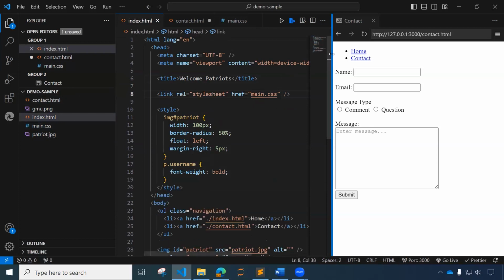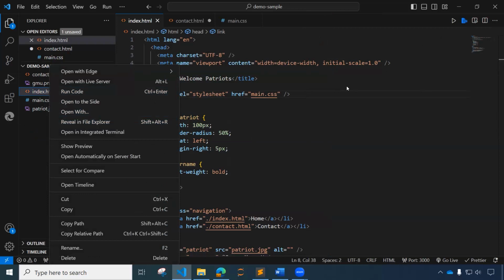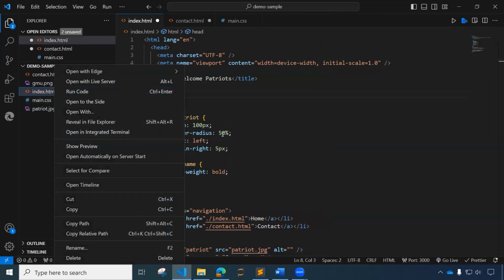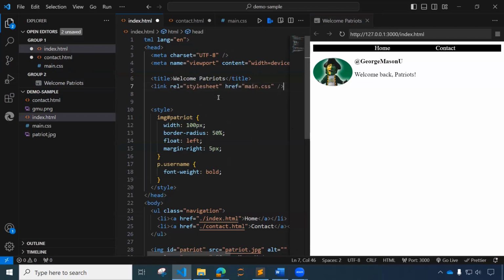And I'll go back to looking at the contact form, but that would have been the same thing. Let me go ahead and just remove that and show preview here. And yeah, see that it's not styled. But now when I enter that link tag referencing main.css, it goes and styles it.